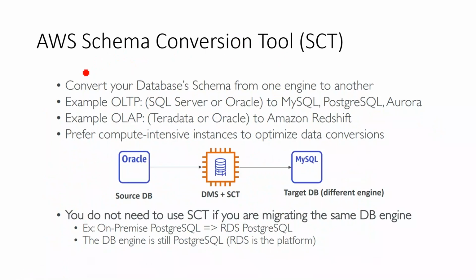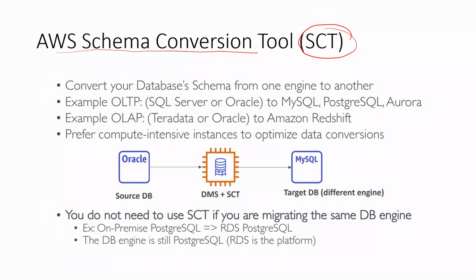Now this is known as the very important AWS Schema Conversion Tool, or the SCT. This is where your intermediate EC2 instance, which comes between your source DB and your target DB, actually works. It converts your database schema from one engine to another. For example, you are converting from Microsoft SQL Server to Oracle. You can use this Schema Conversion Tool because even though those are types of SQL databases, there are still some differences in the schema, right? Maybe some data types differ, or some rows and columns differ. It depends on the schema, right?